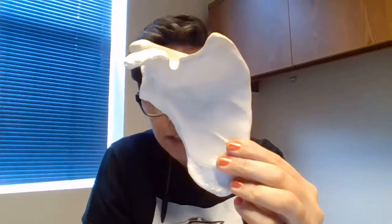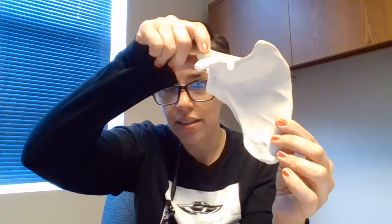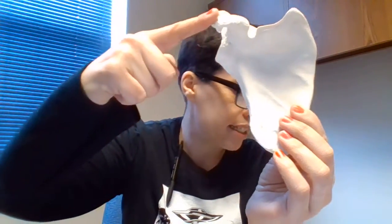So the first thing that you need to know is the acromion. So here we are, we're looking at the front of a scapula, and the acromion, I'll angle it a little bit so you can see the back. The acromion is this that sticks out in the back. So now here's the front. I'm going to turn it around so you can see it a little better. This is the acromion here in the back. That's the back of it, okay? Posterior. Now I'm going to flip it over to the front, the anterior side. My finger is still on the acromion, and I'm going to move to the anterior side right here. So we're on the front, we're on the anterior side.